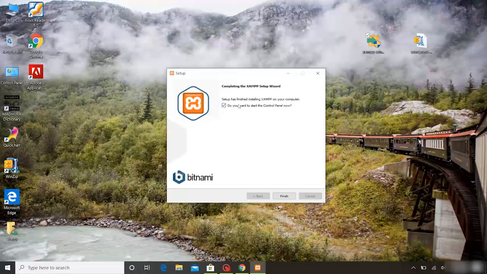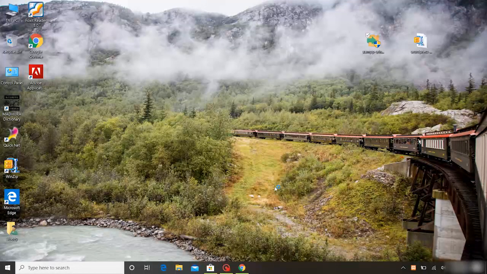Now we have finished our installation of XAMPP, and it asks if we want to start the control panel. Yes, I need to start the control panel, and I will show you.